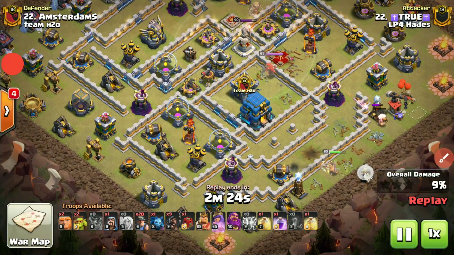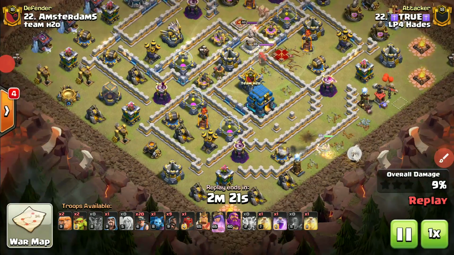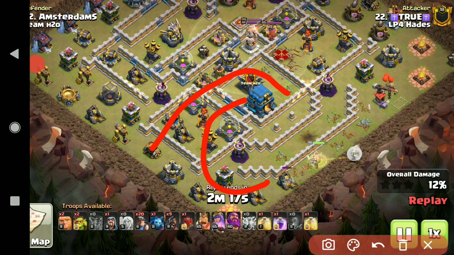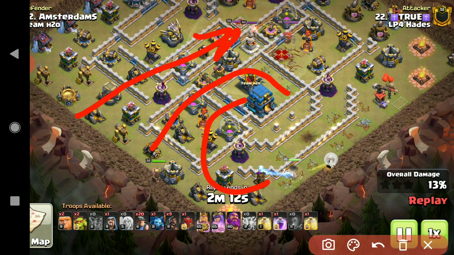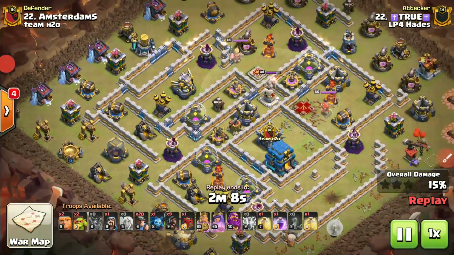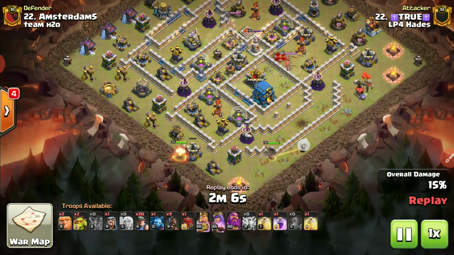It would spread the Hogs and Miners way, way, way too thin. So what you got to do is charge your Queen inside there. Start taking out some of this value right here. And that way you're going to have a nice narrow path for Hogs and Miners to work through. If you can create those narrow paths for your Hogs and Miners to work through the rest of a base, you're going to have a ton of success with this attack.